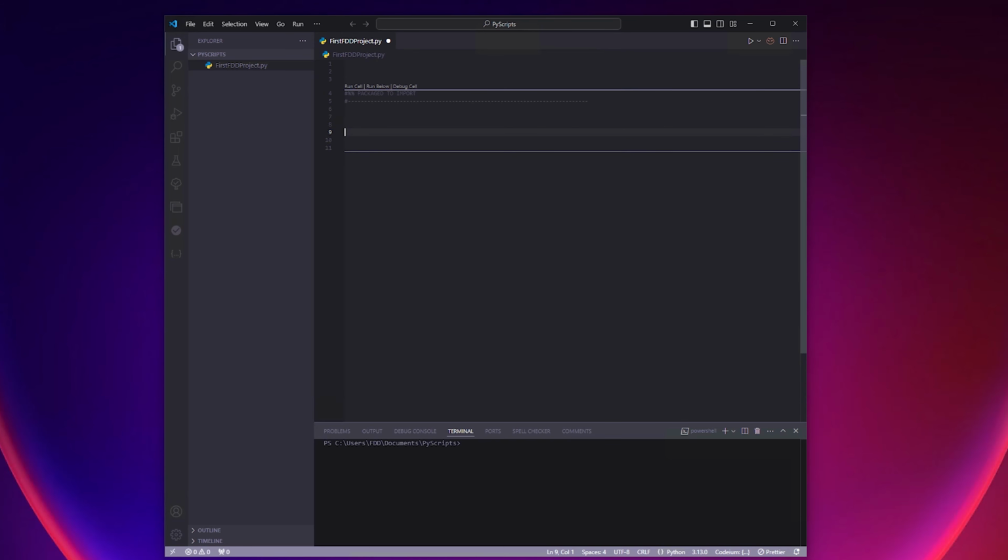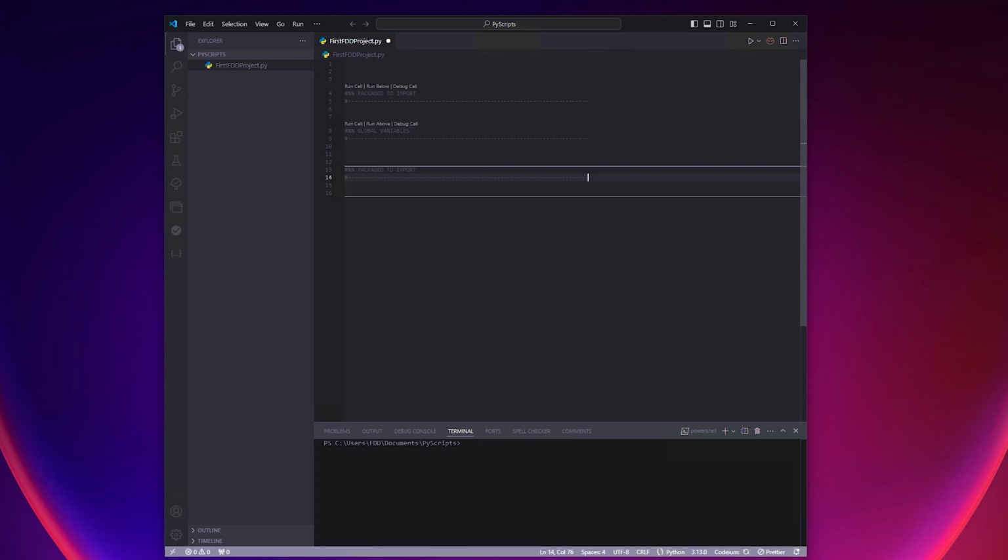Go down. The next thing we might want to add, I like to have global variables. Another one we can have is my functions. Then we can have getting the data.